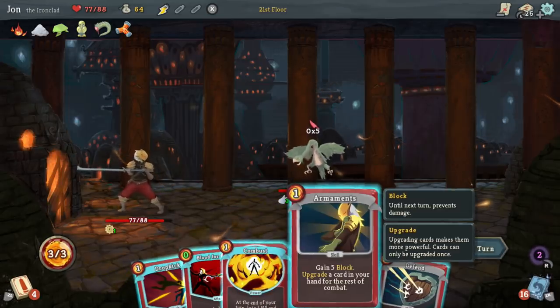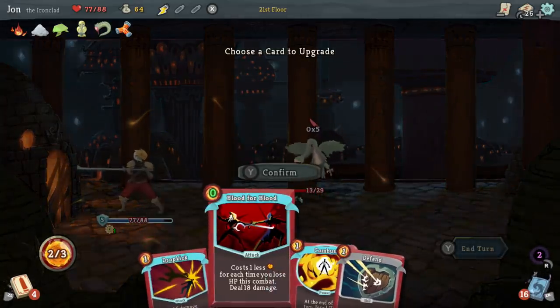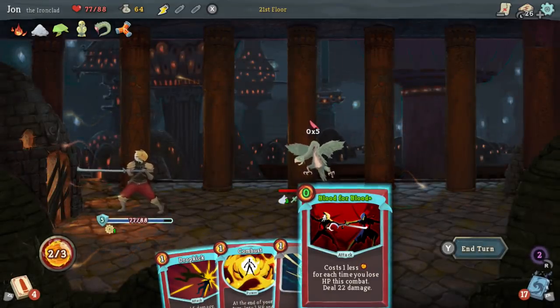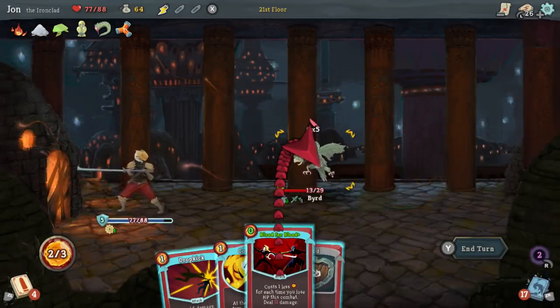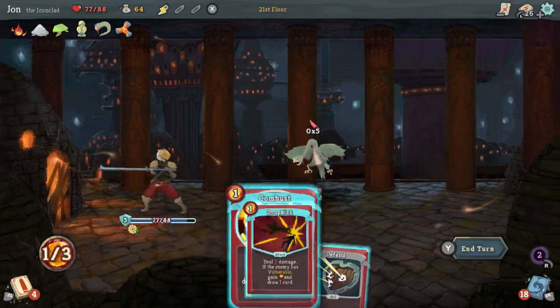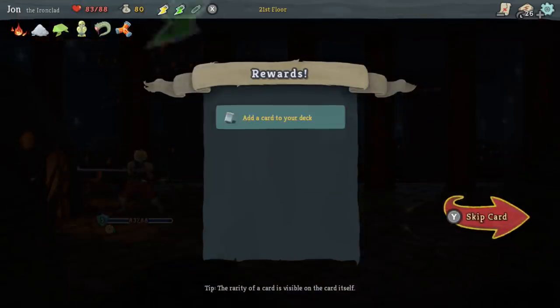I could actually use armaments. Actually, he's using 0 times 5 again. At this point, just actually make blood for blood even better. Screw you, you stupid bastard. So now I can blood for blood for free. So that is 11 damage. You're almost dead. Is that enough to finish you off? Yes, it is. Goodbye, you stupid birdie bastards. Right, interesting tactical fight there.